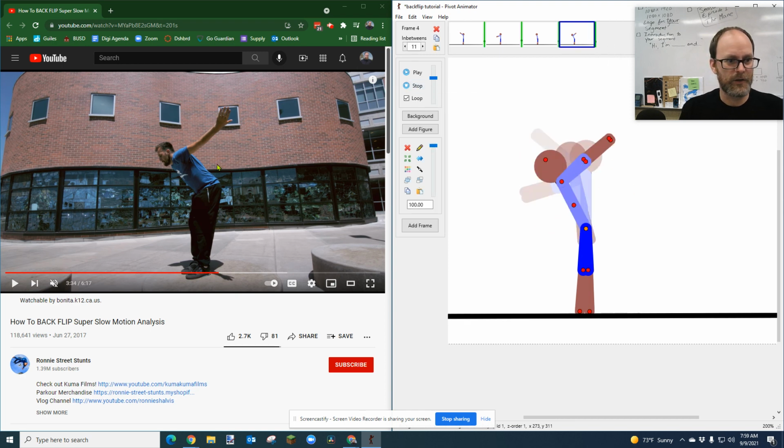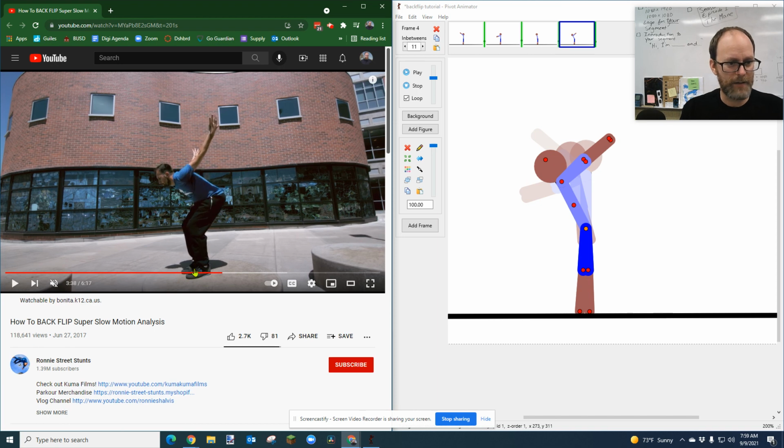Okay, so go back, play for 5 seconds. 1, 2, 3, 4. Actually, I'm going to get it right. That pose is probably the most extreme pose. See that before his arms start moving again. So I'm going to take that pose. His knees are bent. The bent knees, I think, is the hardest thing for students to do, because if you notice, his feet never leave that spot until he gets airborne later. So we're at 339.